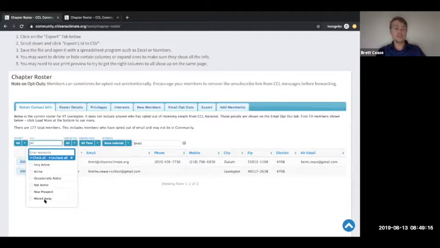And you can see here we have, again, different criteria from very active all the way down to not active. All of these are assigned manually. CCL headquarters doesn't determine who's going to be marked as active because they've done X number of actions and then they're automatically upgraded. This is your determination as the chapter admin to figure out who you want to select.